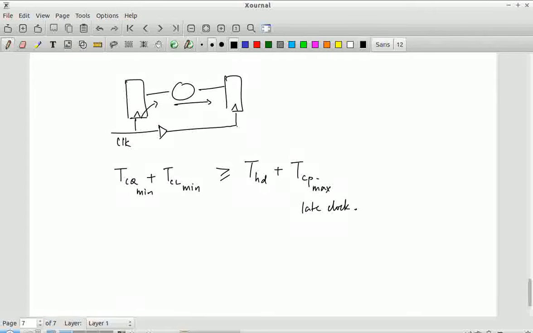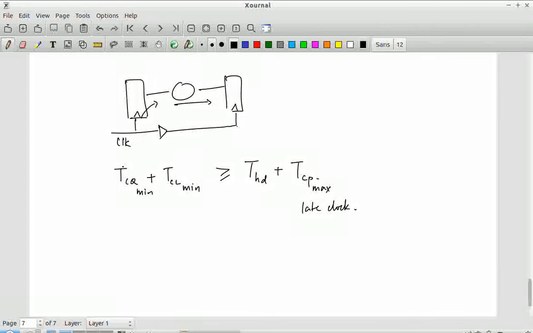So what does this mean? The clock arrived at flip flop 2 late, because it took the maximum delay path through the buffer. After that time that it arrived at flip-flop 2, I need to leave a margin of T hold before I can allow the data to change. When does the data actually change? The clock arrived at flip-flop 1 at time 0, and the output of flip-flop 1 is TTQ min, the minimum delay through that flip-flop. When does it arrive at the input of flip-flop 2? TTQ min plus TTL min, the combinational logic.